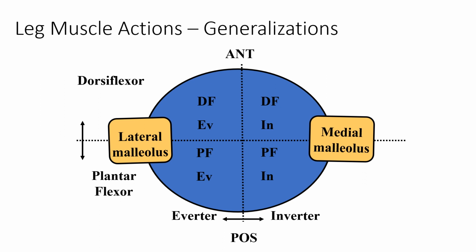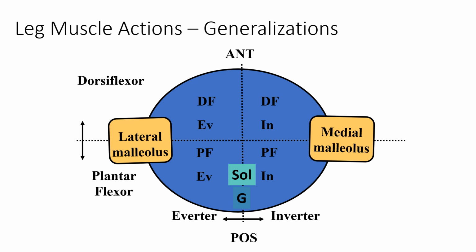So let's first talk about our superficial posterior compartment. So remember, we have our gastrocnemius and our soleus muscles, and those attach at the same Achilles tendon. They attach together on the Achilles tendon or the calcaneal tendon, and that attaches midline. So those two muscles do not do eversion or inversion. They just do plantar flexion because they just go right down the center. They are not in either one of these quadrants.